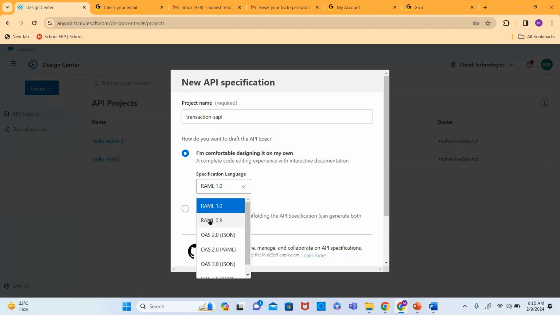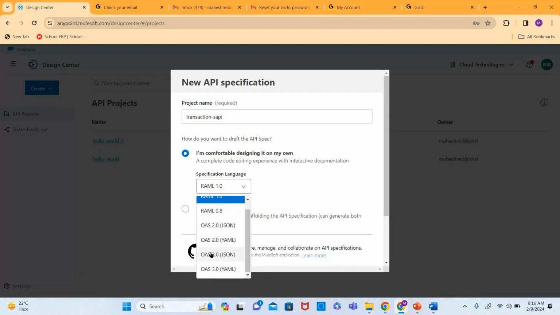For example, in the interview, if I ask you a question, like what is the version of RAML which you have developed? You can tell 1.0 or 0.8. Now, if you see here for OAS, OAS 2.0 is there, OAS 3.0 is there. Two versions are available. And in OAS also, they can use YAML, otherwise JSON. Can you see this? Now you should not be confused. Is that clear?